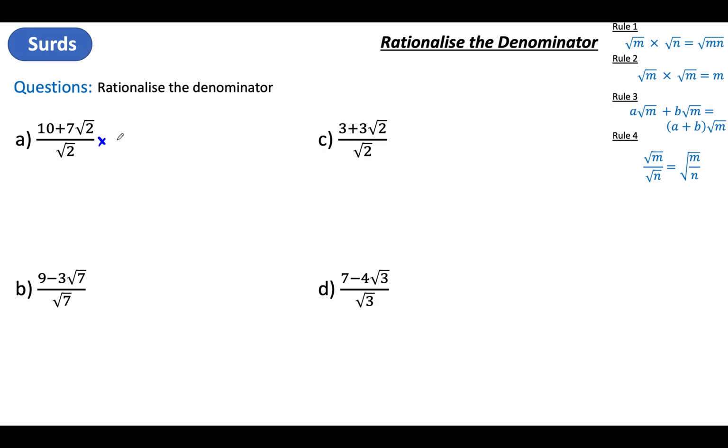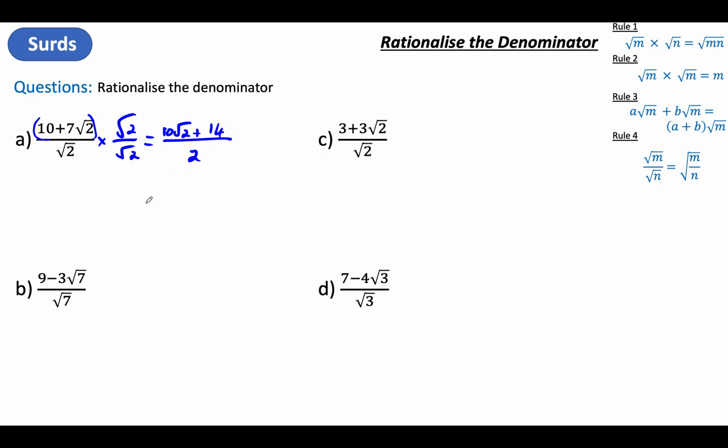Okay, we're going to times this by root 2 underneath. Let's speed up the explanation so we get on to the next bit, and I'm going to go straight for the answers. Root 2 times root 2 would be 2. And remember, I'm going to multiply all of this by the root 2, so I'll have 10 lots of root 2. Plus, now root 2 times root 2 is 2, times it by the 7, you get 14.